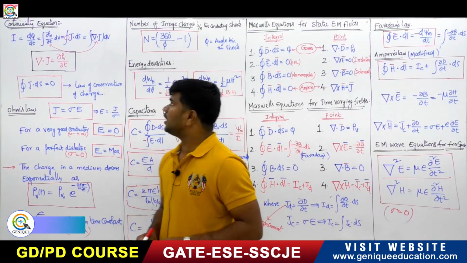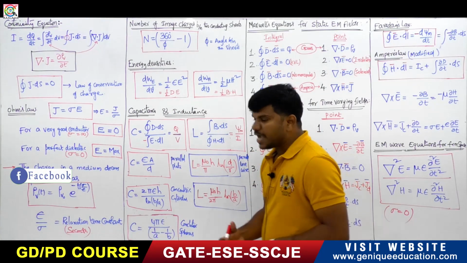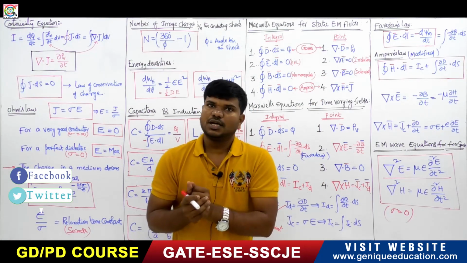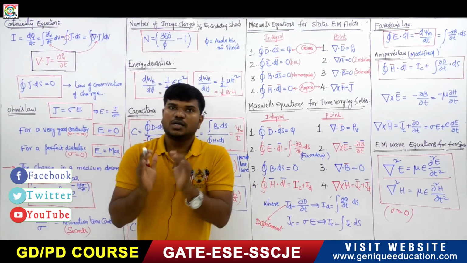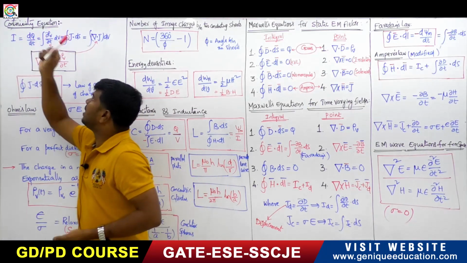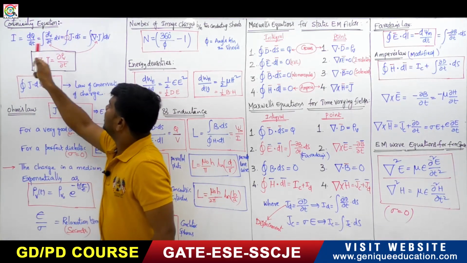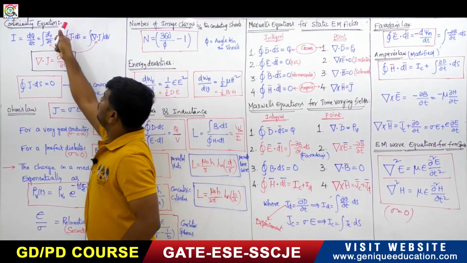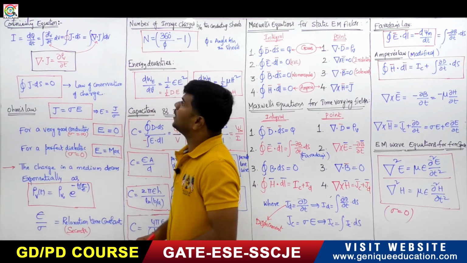So we start with the continuity equation here. Before starting the continuity equation, consider a volume charge. The current coming out of that volume charge can be defined as I is equal to dq by dt. So I am writing this as the integral of dou rho v by dou t into dv. I am equating this to the closed surface integral of J dot dS.